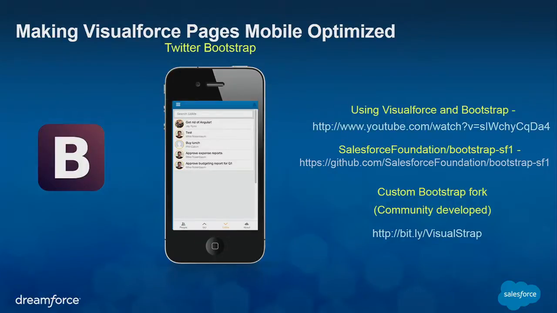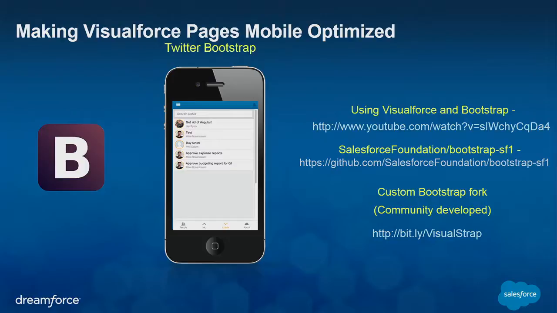So Twitter Bootstrap. Anyone familiar with Twitter Bootstrap, using it in their devices? I would expect to see more hands go up than not, because that's probably the most prevalent. Has anyone used the Salesforce Foundation version of the Twitter Bootstrap? This thing is a great piece of work. It's done by one of our foundation engineers, and it is an implementation of Twitter Bootstrap, but with the style guide of the Salesforce1 Mobile Client applied. So the colors, the look, the feel, the attributes.